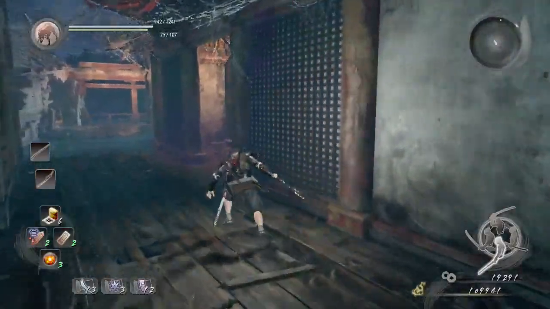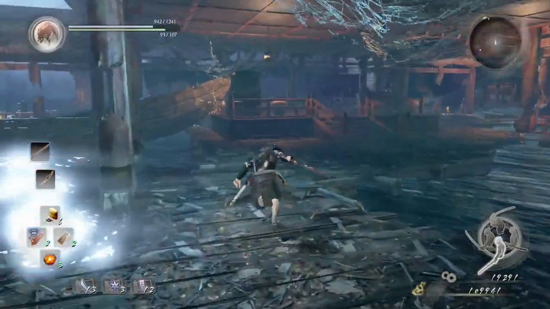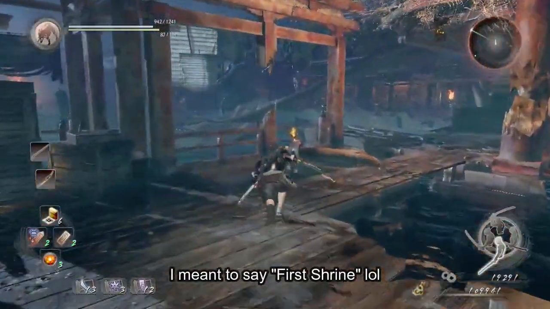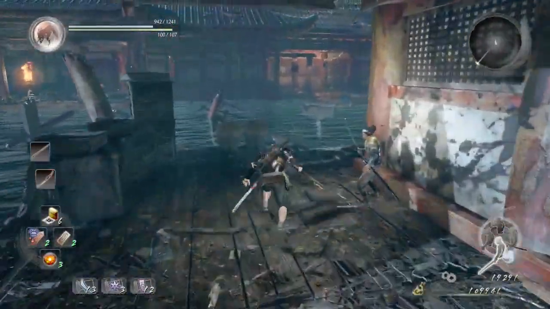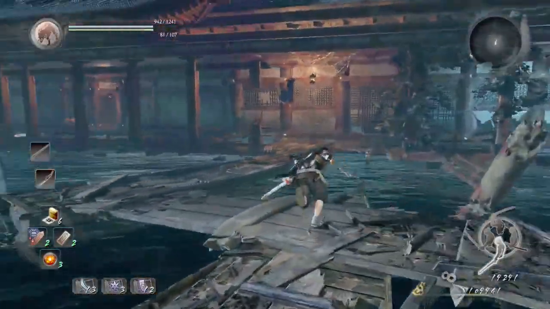Alright, so we finally lit the final torch. And we're going to be going back to the original shrine. For me, I'm going back because I lost some health and I'm not going to use my elixirs on these. I'd rather save them for bosses.